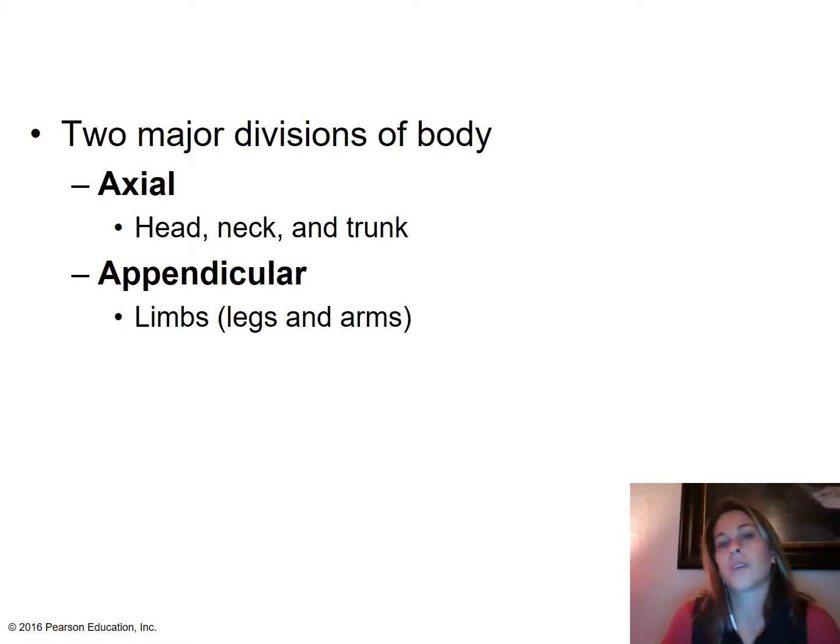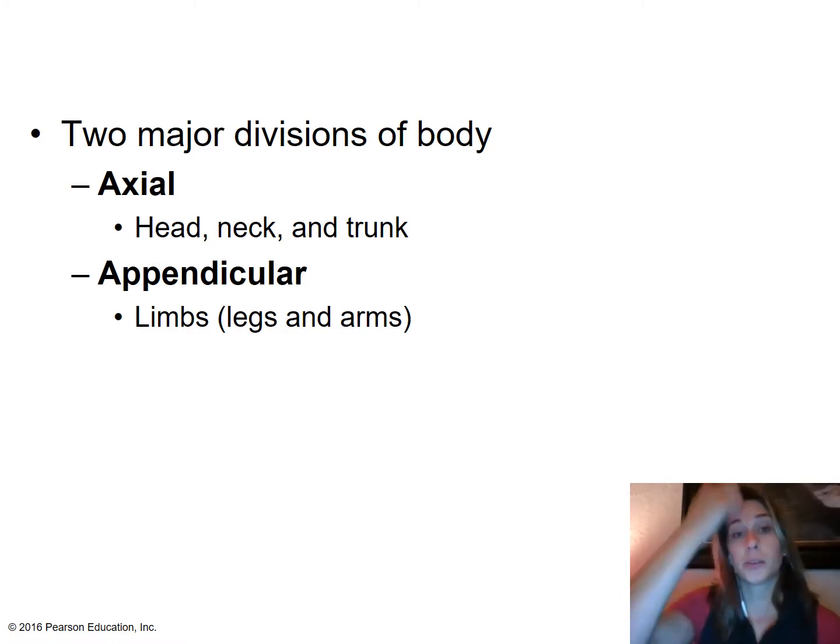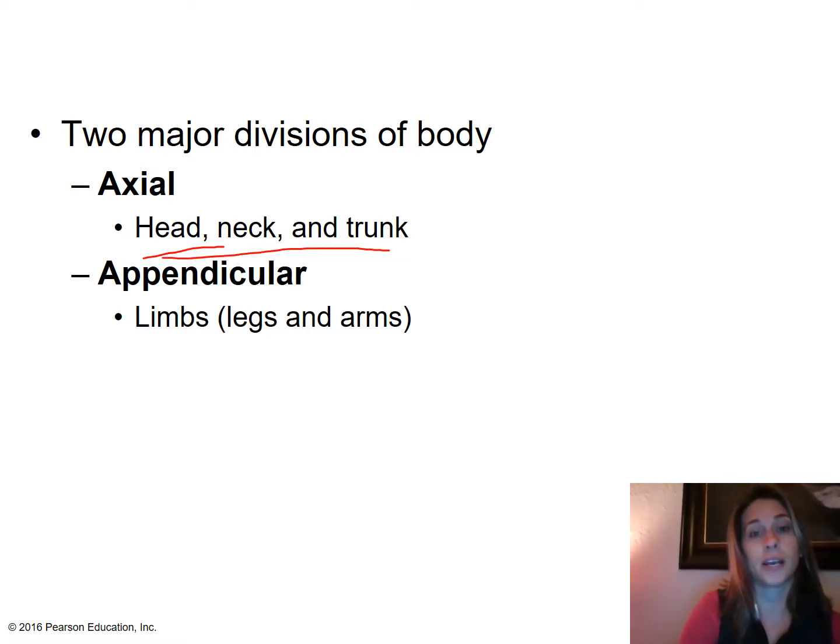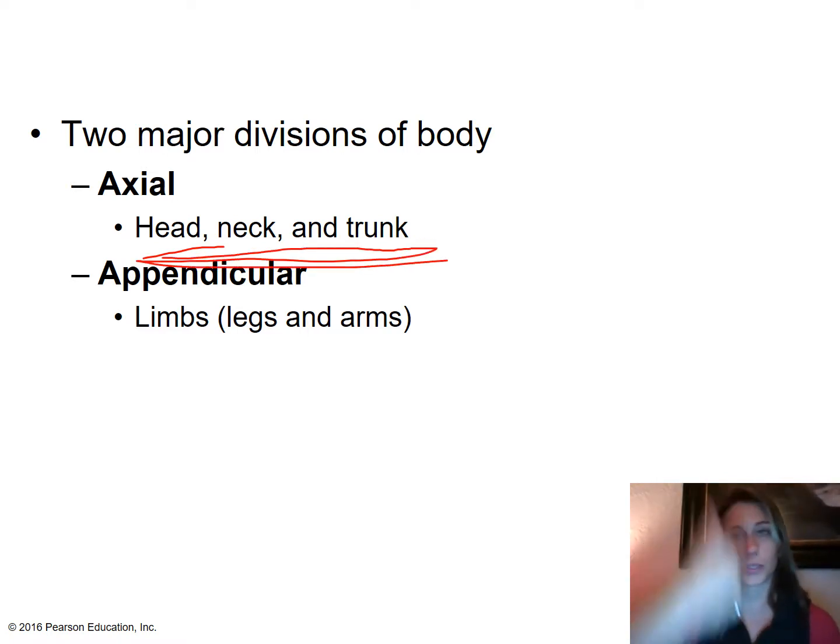The body's also divided into two key divisions, the axial and the appendicular. We've invested a lot in some pretty fancy appendages. This, like a lot of things in anatomy, comes from the naming of the skeleton, and we'll get back to this. You'll see this again, especially when we go on to skeleton stuff. Axial skeleton is the center axis point. So that's everything like your head, your neck, and your trunk. It's the torso and your head and neck.